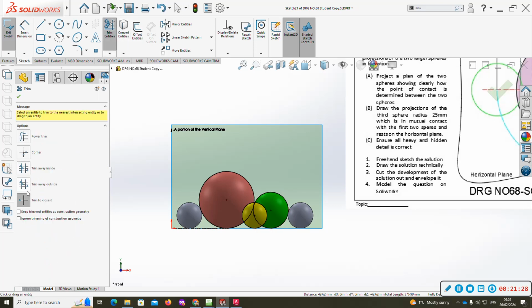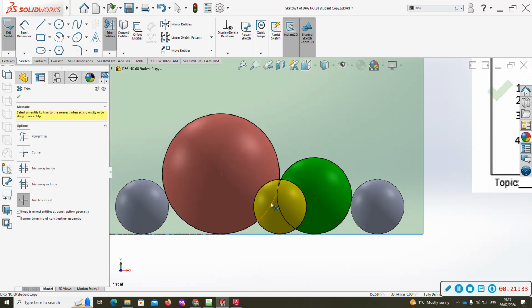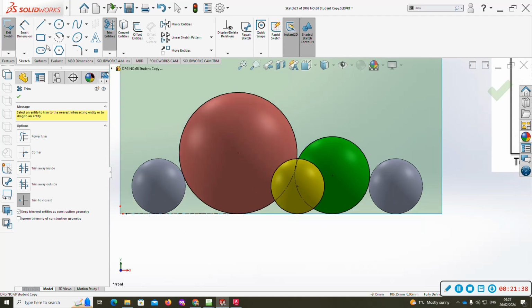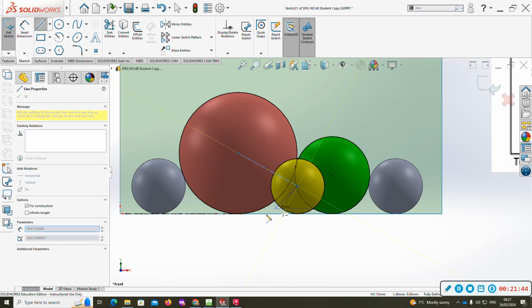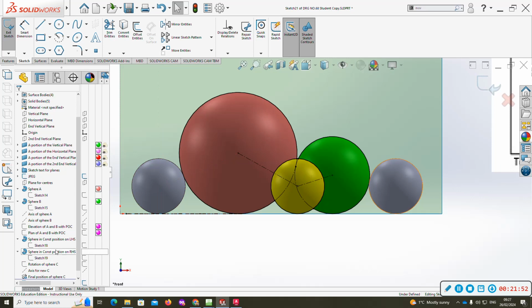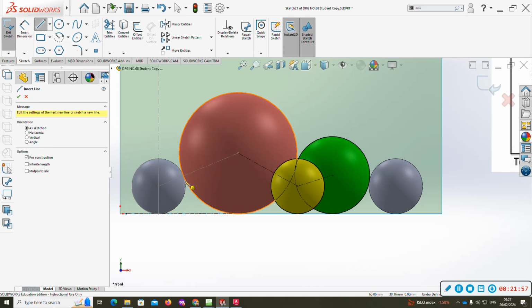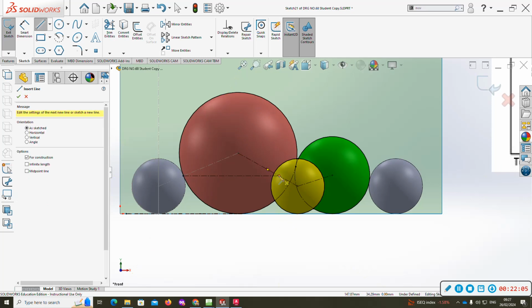Now trim entities. Turn this box on, look. So that one is yellow. Or sorry, that's hidden detail. Part of the red, and the part of the green in elevation. Our center line. So we know our point of contact lies in these two lines. We just don't know where exactly yet. So I would actually turn back on this sketch here, center line, bring that across there horizontally. There's my point of contact in elevation.